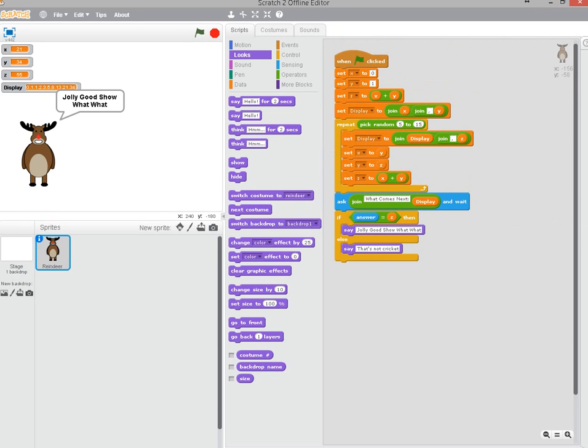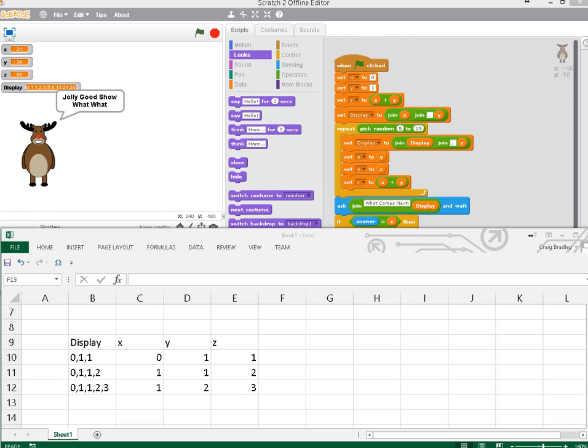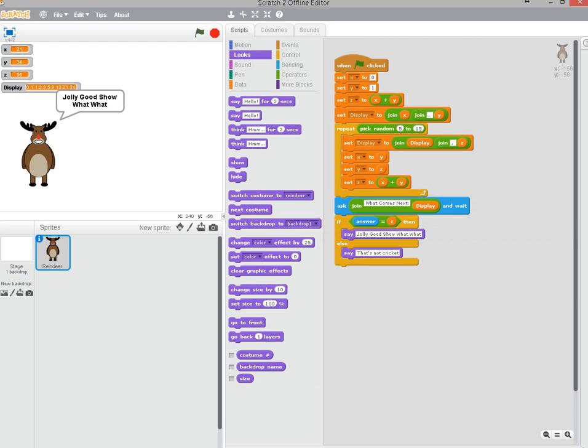Now, the difficult part here is keeping track of your variables, the fact that you've got X and Y. But if you follow it like this, you can keep track. It's going to loop around, and Z happened. We change Z, we add it to the display only at the beginning. Order of events is important. It's quite difficult to explain order of events, but it's something you need to pick up on.